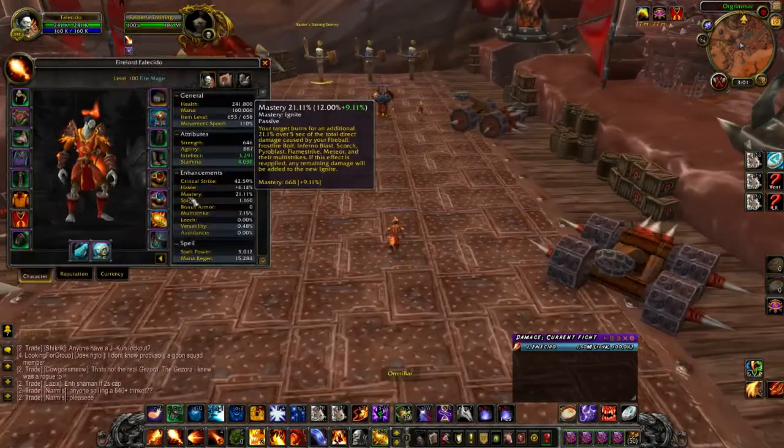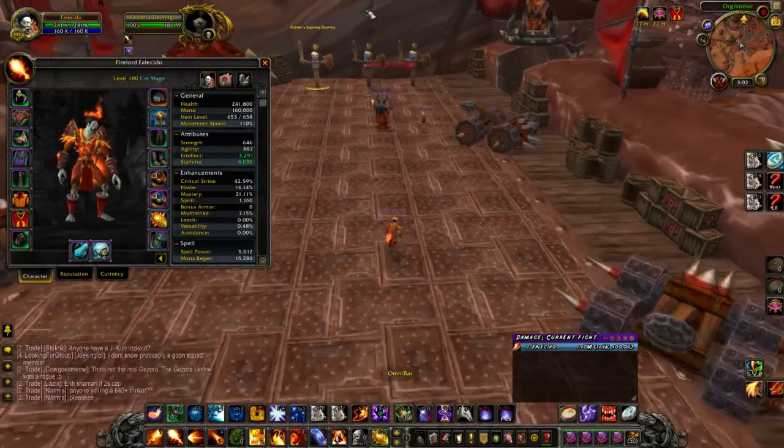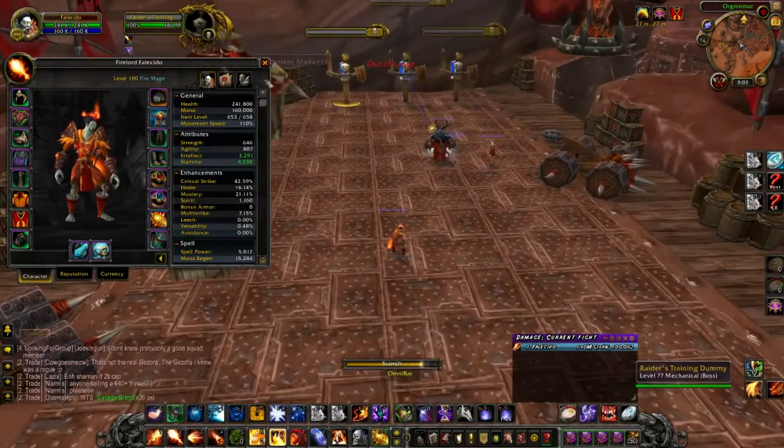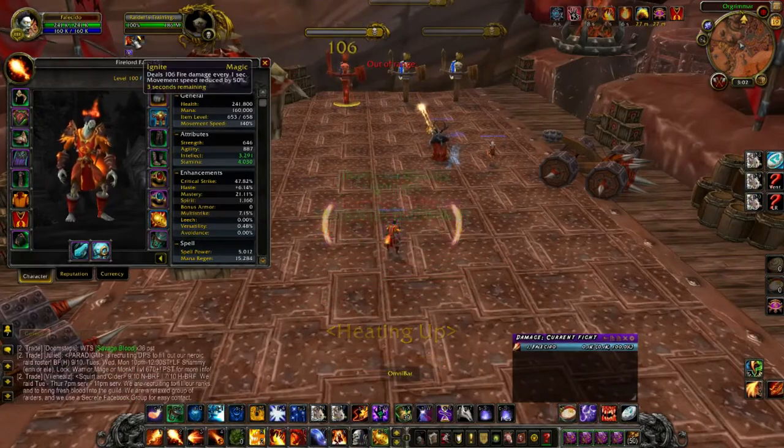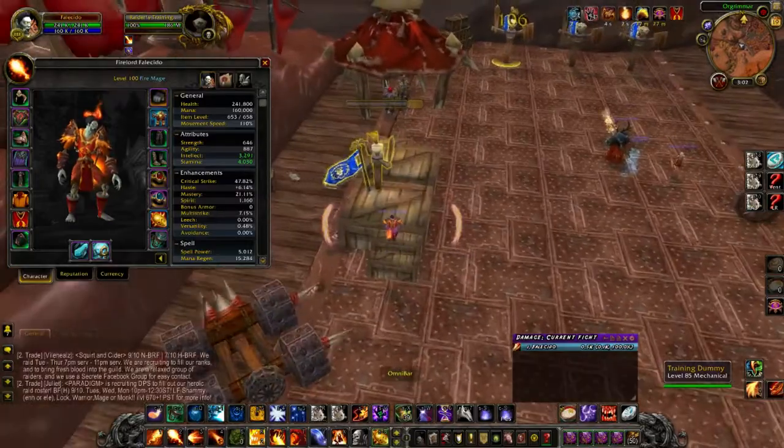And then we want Mastery, because your target burns for an additional 21.1% over 5 seconds of the total direct damage caused by your Fireball, Frostfire Bolt, which you don't have anymore, Inferno Blast, Scorch, Pyroblast, Flamestrike, Meteor, and their Multistrikes. If this effect is reapplied, any remaining damage will be added to the new Ignite. So our Ignite is this. This is our dot, which also slows them. So that's going to be on them all the time.